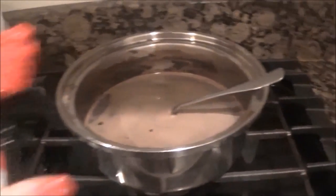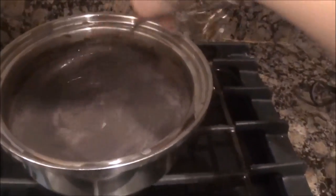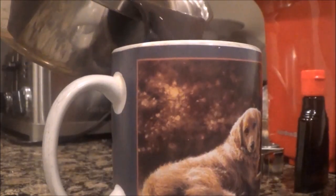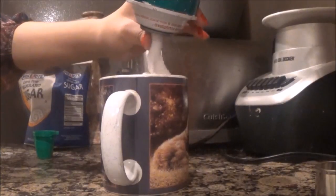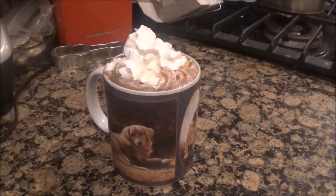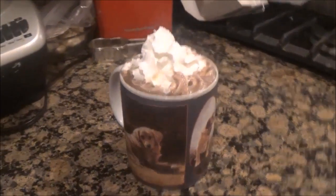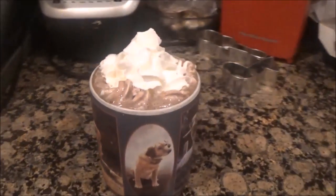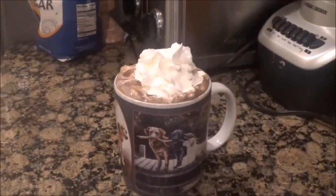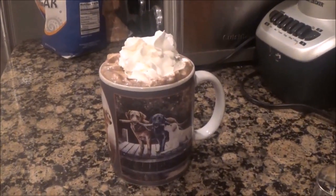You can serve it just like this, but I'm going to add peppermint extract because not only do I love anything mint-flavored, but it's almost Christmas. I'm then going to put the hot chocolate in the mug and top it off with some whipped cream. I love this hot chocolate because not only is it cold outside during the holidays, but drinking hot chocolate always puts me in the holiday mood. Also, the base is heated-up milk, so it'll put you to sleep — I love drinks that put me to sleep when it's late at night.